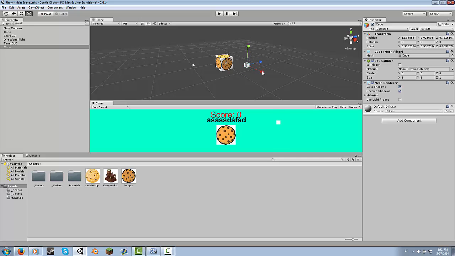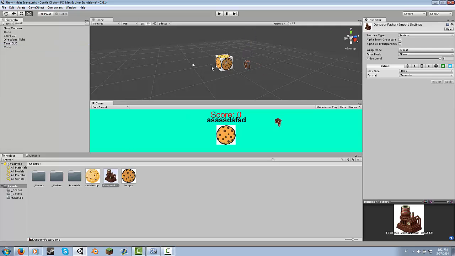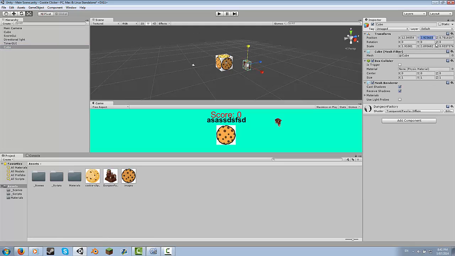So this is our factory. Let's drag it on. And remember last time, just change it to 90. Oh no, that was the Y. Change the rotation Y to 90. Oh, it's because we're using 2D. I'll change it to 180. There you go. We want to start using the z-axis.